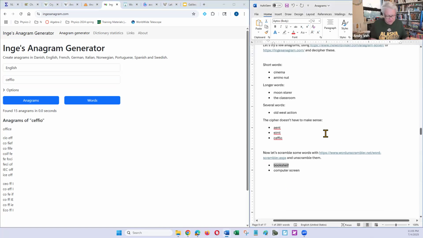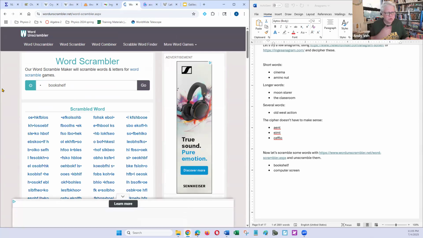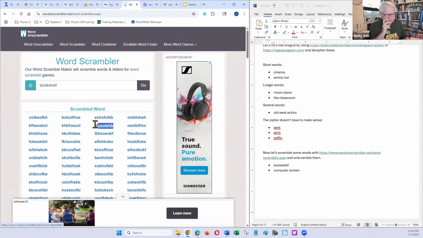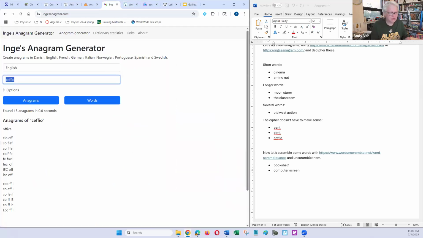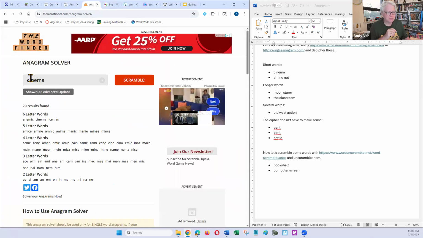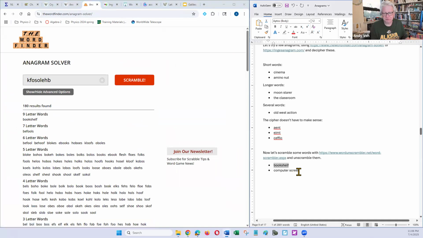Now, let's take some words and actually scramble them and see if they can be deciphered. So I'm going to take the word bookshelf and put it here. Looks like this advertisement here is talking about books. So then I'm going to take one of these here. I have to get that dot out. I'm going to take this one. So totally scrambled, right? Doesn't make any sense. Let's see if this one is able to get us bookshelf back. Yes, there it is, right there, bookshelf. And the other one, probably too. Scramble, and there it is, the very first one, bookshelf.